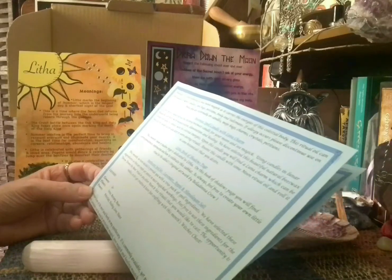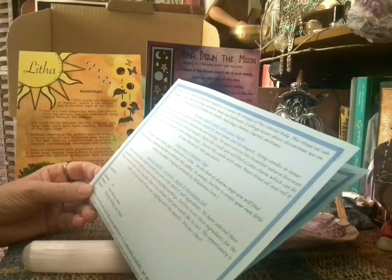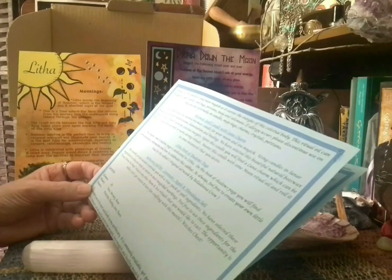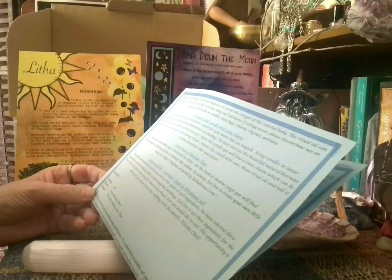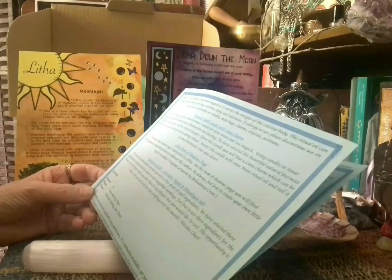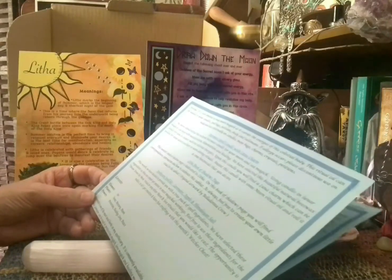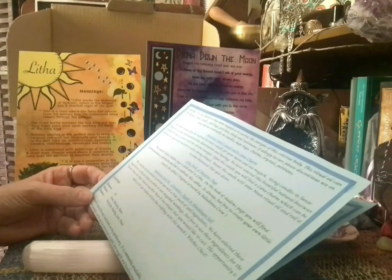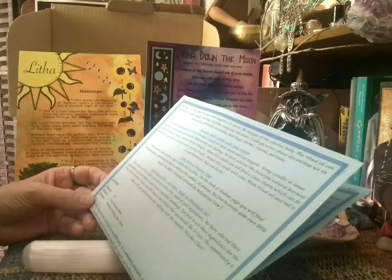Lethe Book of Shadows page. This month's Book of Shadows page is dedicated to Lethe. On this Book of Shadows page, you will find correspondences, information, and how to celebrate the Sabbath. As always, feel free to create your own ritual for the Sabbath. Of course, I use everything that is sourced to us and the ideas given to us, and then add my own personal touch to it.